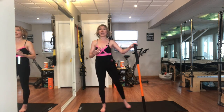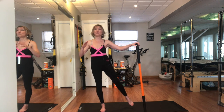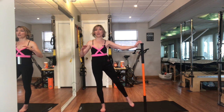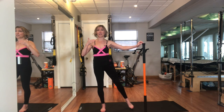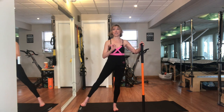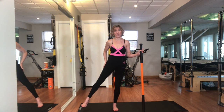Hold on to something, practice your balance, think about axial elongation, engaging that core, standing nice and tall. A challenge for those of you that still need to hold on: see if you can do it with one finger, maybe close your eyes and lose visual feedback, so that you start learning how to balance yourself and just pay attention to the feedback you're getting out of the foot. Don't forget to engage that foot and engage your core — this exercise is going to be a great one to do.